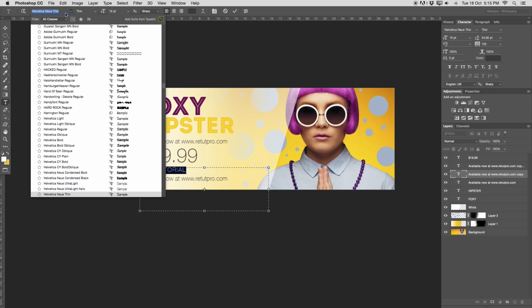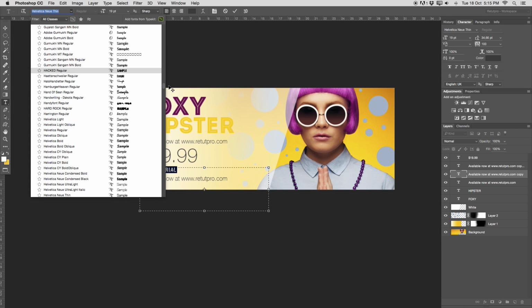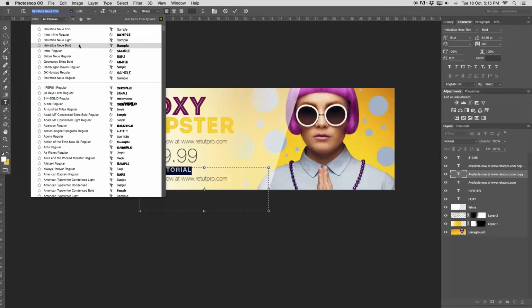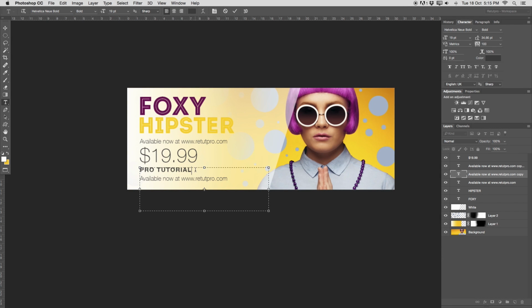I will also write it in the same font, that's why we duplicated it, but this time I will change it to bold, so it stands out even more. And now I can see that my tracking is too far, so I'll just take it down a little bit again, something like a -20. Okay, accept that, take it up a little bit, and that fits again.